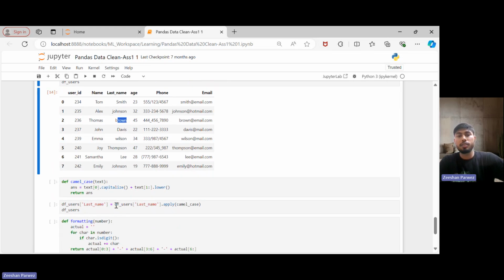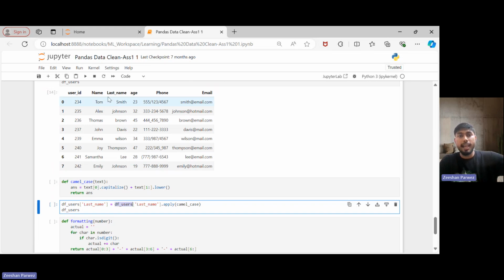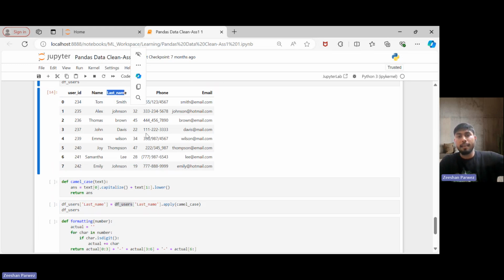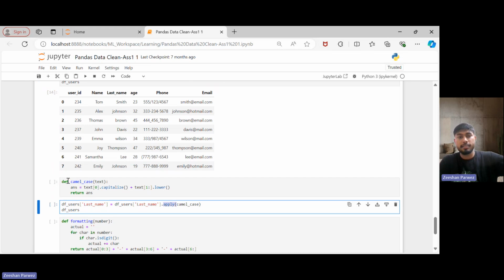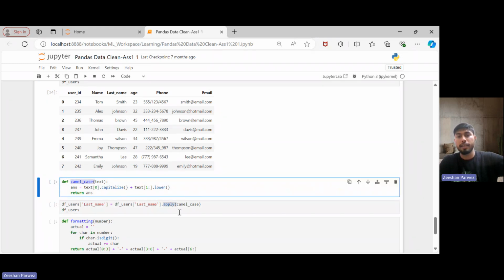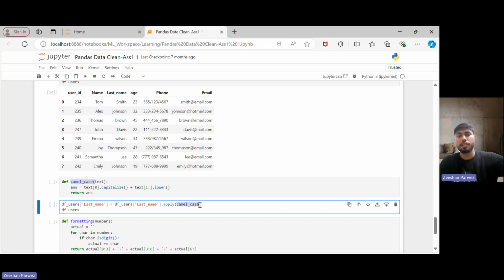Now we are using the df, which is my data frame object. We are taking the last name column and applying this camel case function over here. So we are applying it to each and every string. After writing this apply, each and every string in this column uses this camel case function and changes itself. Then after doing the calculation, we are assigning it back to the last name.